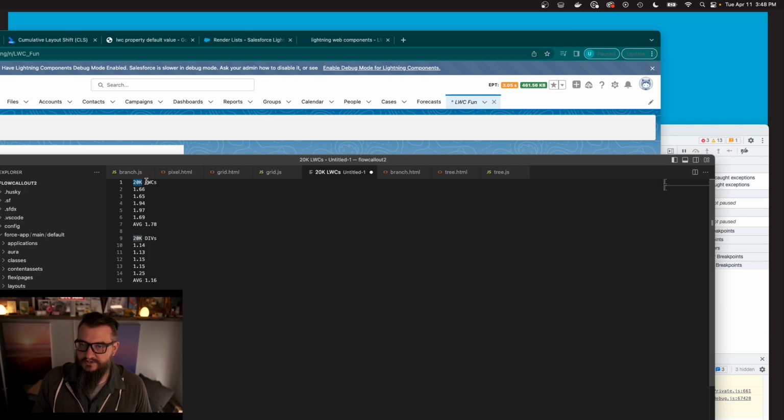But rendering 20,000 Lightning Web Components does take a little bit longer than rendering 20,000 divs in a nested loop, doing rows and columns. You take a hit even with the divs because we're iterating templates at that point. There's still some LWC framework at play there, but actually rendering out the components does take a little bit longer.